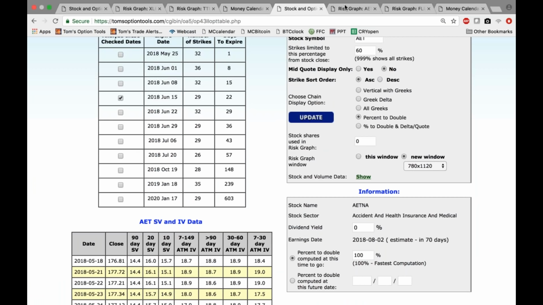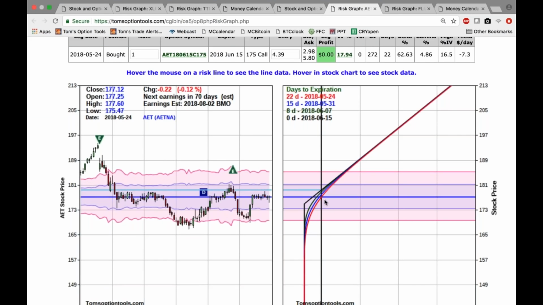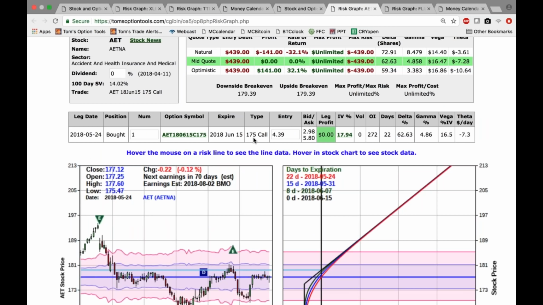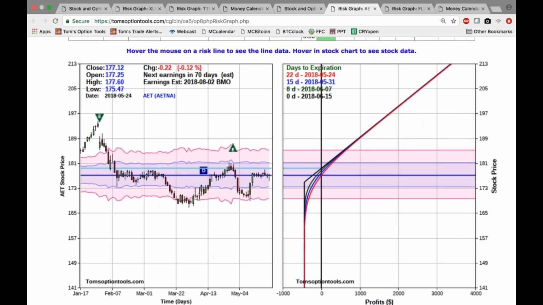So what I want to do is look at that risk graph of Aetna once again. And let's add 8 points to 175. That puts us at 183. At 183 on the chart, we're really sitting right around here. That's 184.92. Back it up a little bit, a little more. There's 183, a profit of $441.94. So almost a double, all right? And that's pretty good through the life cycle of this trade.